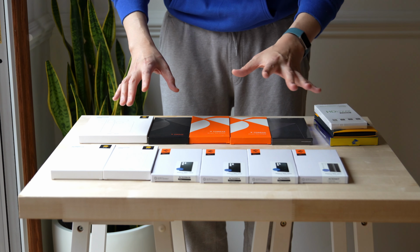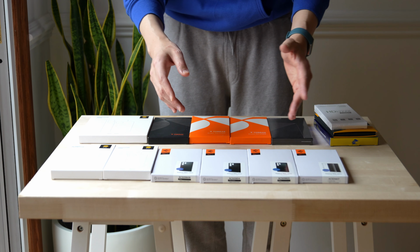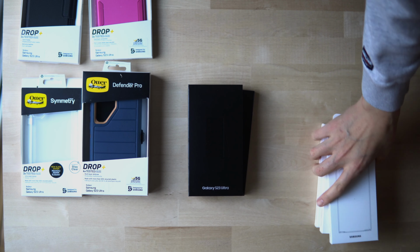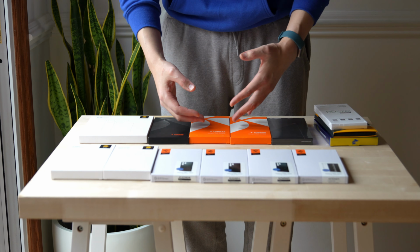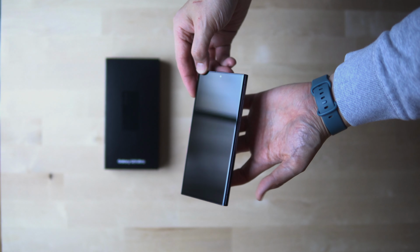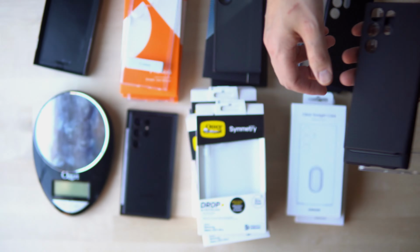Actually, outside of one case, all of these cases should run you just about $20, which is in great contrast to what you would get if you order the case from Samsung or you get something more expensive. We're gonna showcase them to you and let you decide which case is the best for yourself, but we're also gonna do our own independent testing all together with a S23.